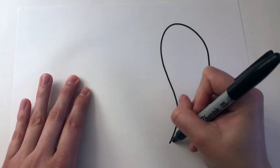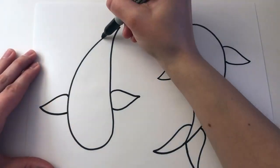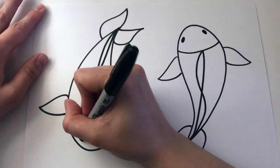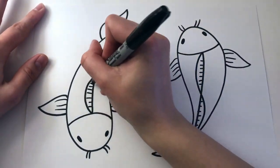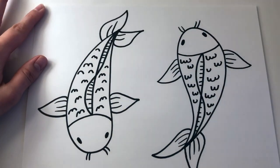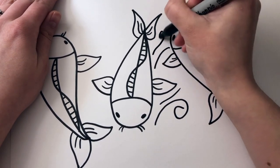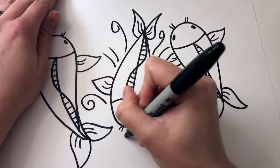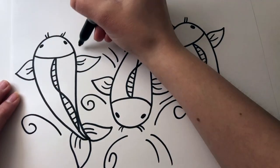Here's a different composition — this time I decided to only use two koi fish, following the exact same steps. If you only want to create one or two fish, draw them a little bigger to take up more room on your paper. Now I'm adding some more texture; to these ones I decided to add some scales, creating W and M shapes. For the background, I'm going to use the element of line — creating swirls and different lines around my fish to add movement to the water, and adding in a few lily pads to fill in some of the space.